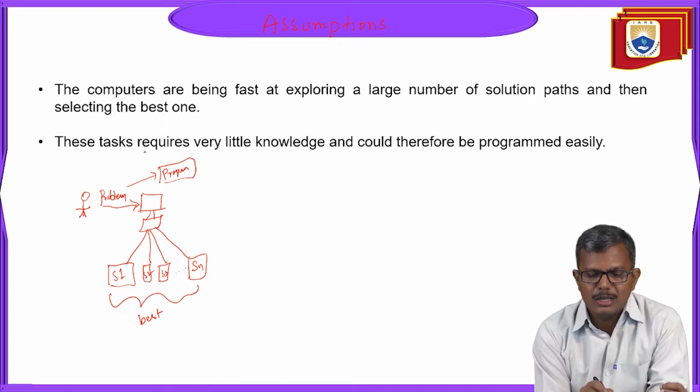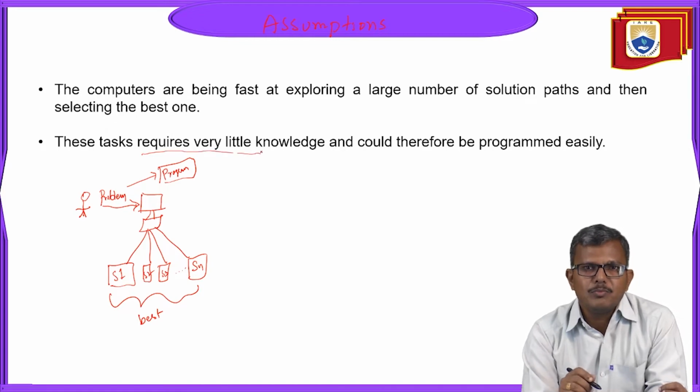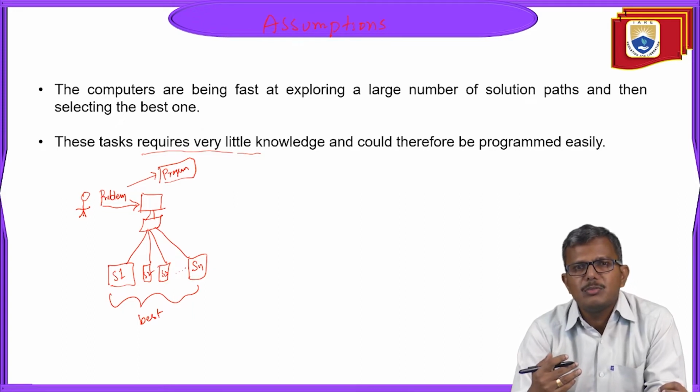These tasks require very little knowledge. Of course, at that particular moment, at the time of game playing or theorem solving, in the 1950s, the artificial intelligence problems we had identified required only a little effort. It was very easy to write programs and solve such kinds of problems. So this is a kind of assumption we had.